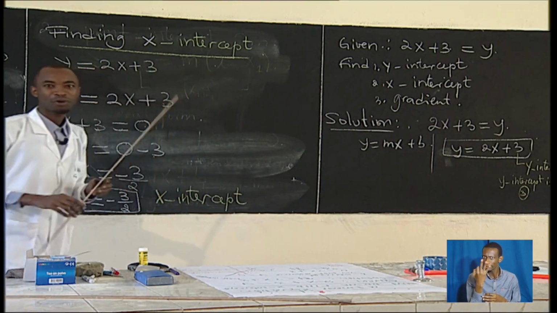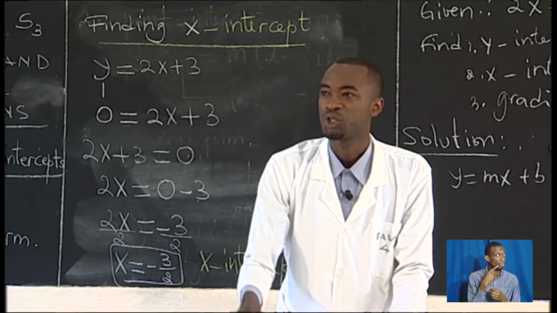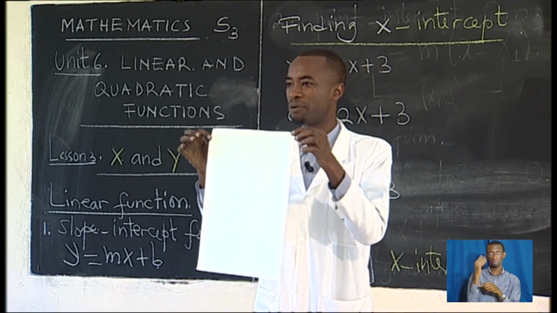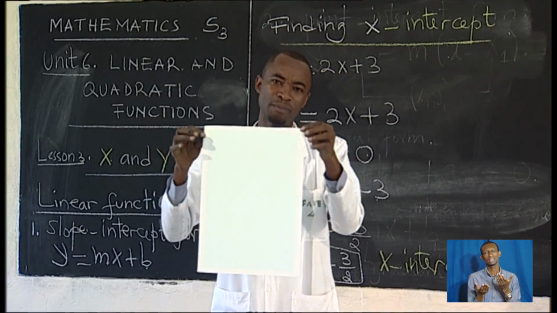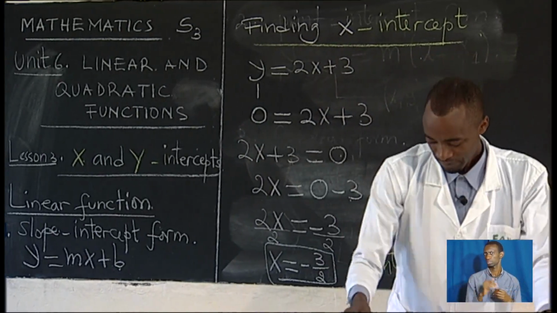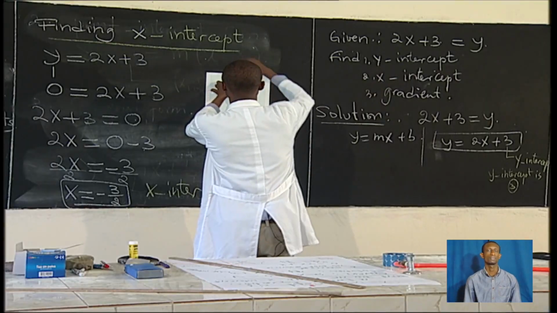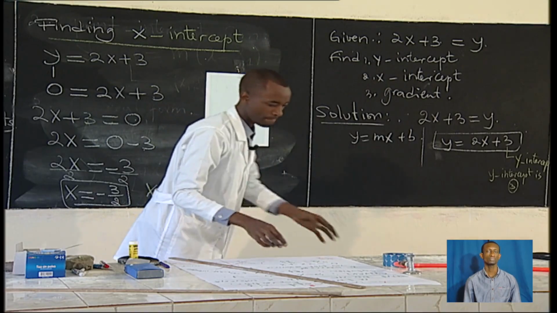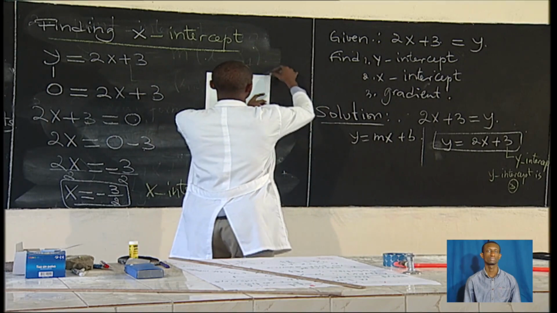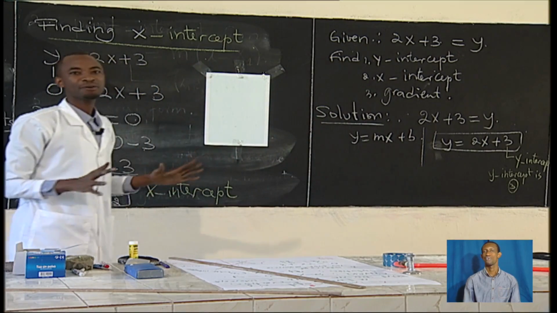We are going to draw this on a graph and see what it gives. I told you, whenever you are drawing an equation, you need to use graph paper. Do you see this? This is the graph paper that we are going to use. You may not find graph paper of this form, but it's easy. You can use any other one. You can even use your exercise notebook, of course, which is squared. Let's try and do it together. Yes, this is the graph paper we are going to use.